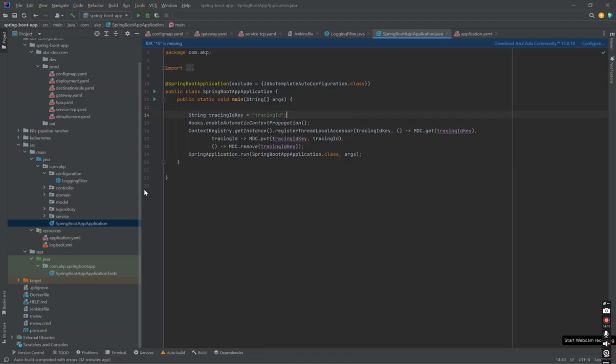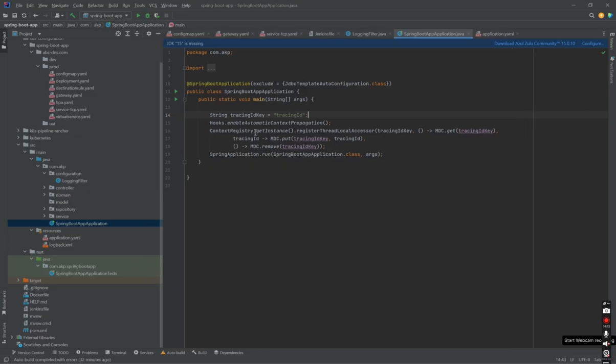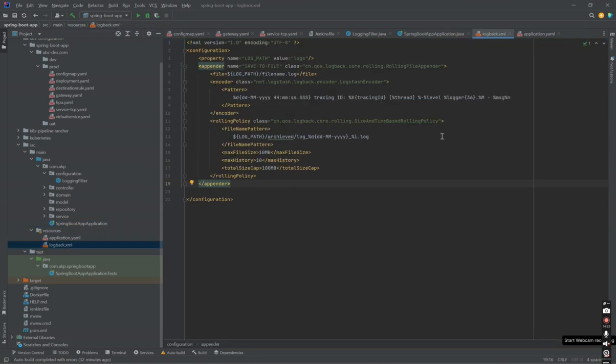Okay, and now we want to display this in the log file. To do this, we are using the logback.xml file. It is nothing but the rolling appender, as we know already. We can use configurations: the appender name is rolling file appender, and then these configurations we know already, file name, encoder, and then pattern.